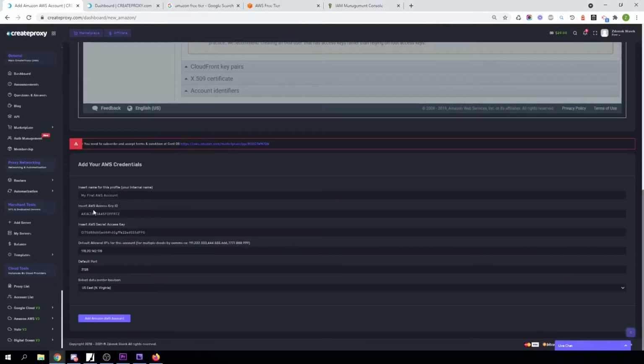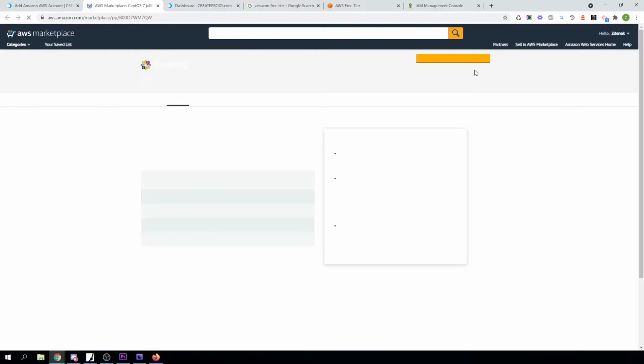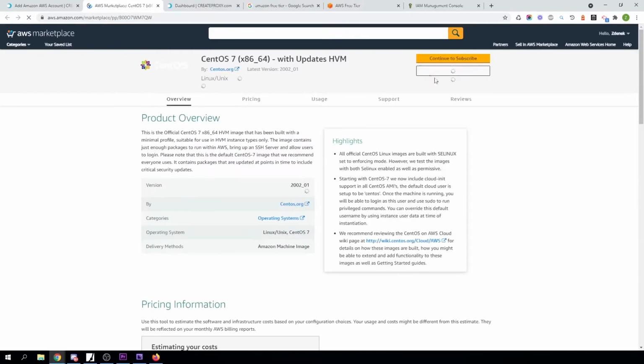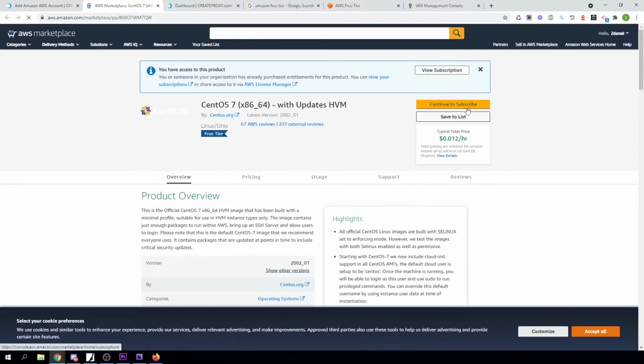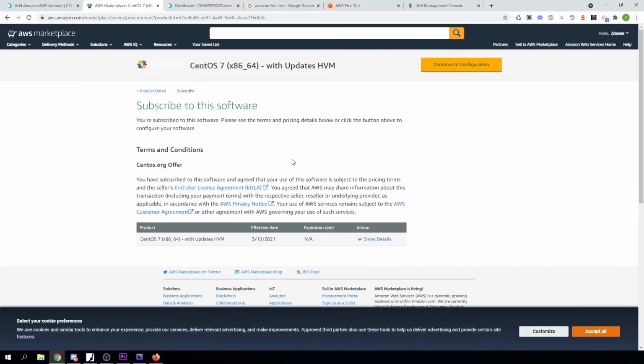Before you insert your AWS access key and secret key, just click on this link and click to continue to subscribe, and you will see here a button that you agree with terms and conditions, and that's it. Just click on this button and close AWS Marketplace.